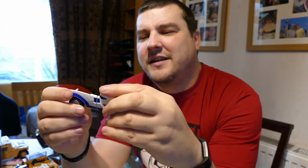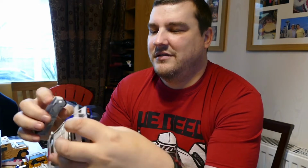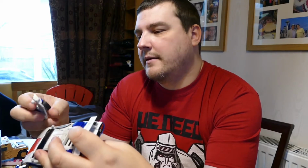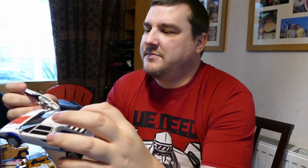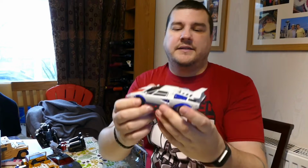Ow. I'm not sure if the light's open or not. I'm intrigued by all these parts. So here we have an entire new side. It doesn't look any different to me, like at all. Okay. Maybe I'm missing something obvious. I wonder if it's because it's right in front of me and I'm looking at it, but to me, these look the same. Anyway, we'll look more at that in a minute.